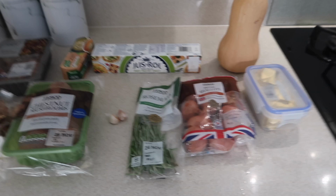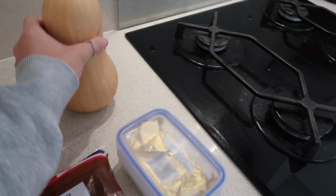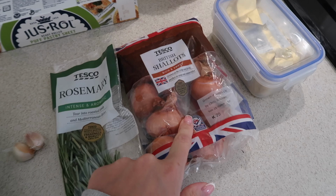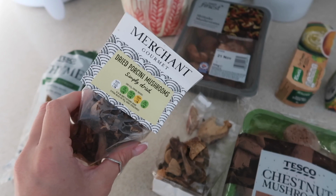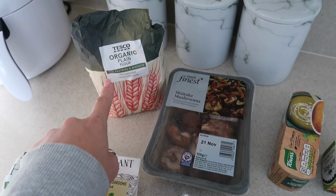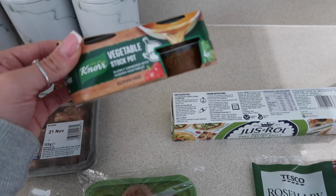Right, so ingredients you will need. Dad, make sure I'm saying this right. One butternut squash. Yes. That looks like Mr. Potato Head from Toy Story. God knows how we're going to cut that. Butter, shallots, rosemary. I don't know the quantities of this. Puff pastry, garlic, chestnut mushrooms, porcini mushrooms, thyme, plain flour, shiitake mushrooms, vegetable stock cubes, and one egg.